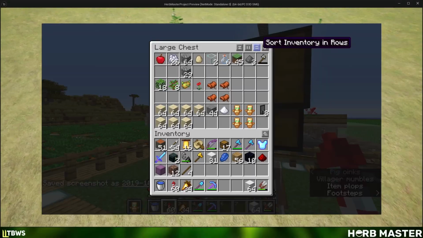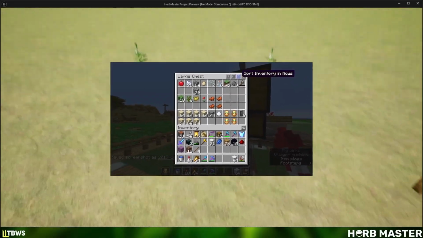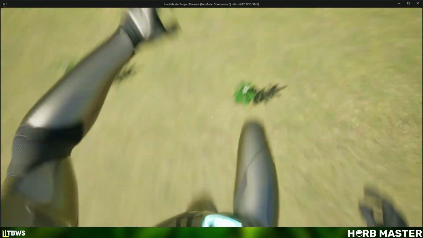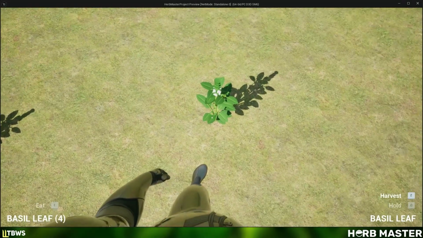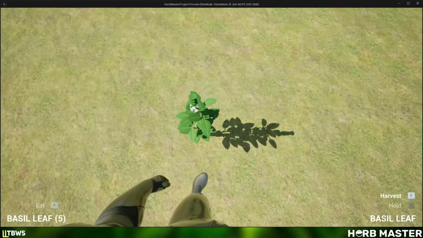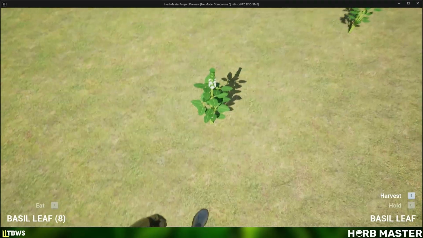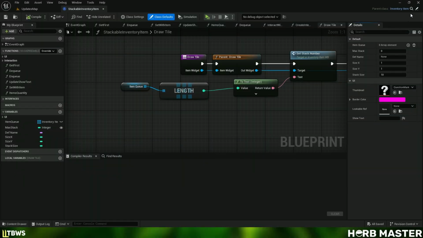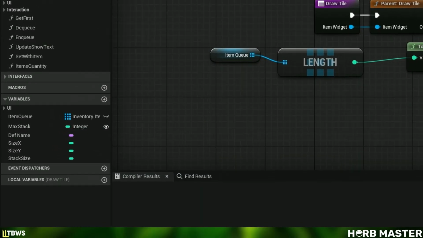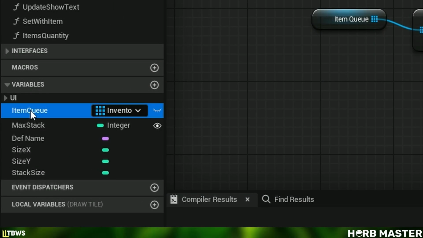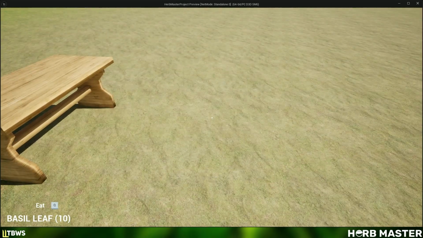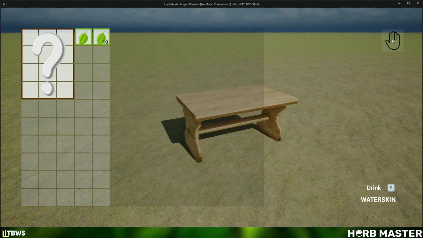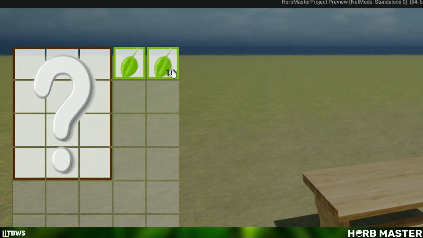We then added the possibility of collecting items as stacks, meaning that it's now possible to have multiple items in one's hand simultaneously. For example, the player can collect up to 10 leaves from basil plants, which can then be stored in the inventory or used with future crafting tools. Stackable items are themselves items. They contain a list of same type items inside. They will therefore behave just like other inventory items that can be held in hand or placed and shown inside the inventory, but with the number of items they contain.